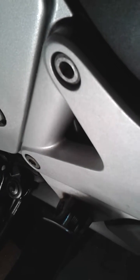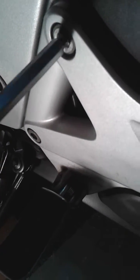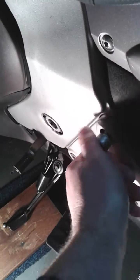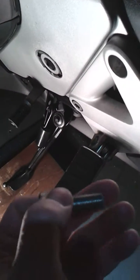It's free now. It sounds a bit squeaky as well, so it'll need some copper grease on the end. And here she comes. It's coming out quite smoothly now. Should be able to do this with my hand. And there we go. There's the bolt.